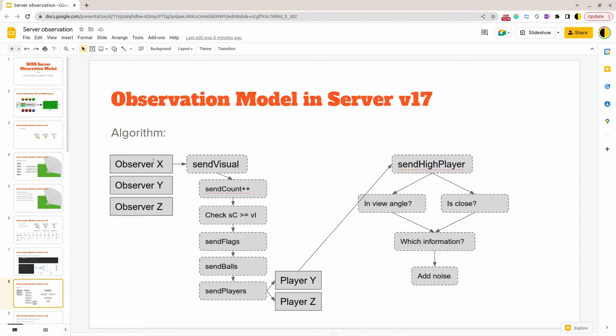For example, here we have observer X, and the server will call the send visual function for the observer X. In the first step, the server will increase the value of send count, and after that it checks the send count and the visual interval, as I mentioned here.